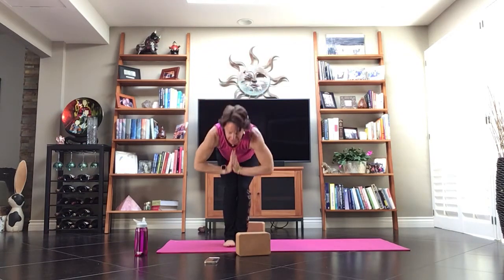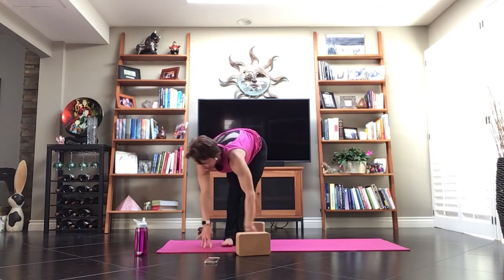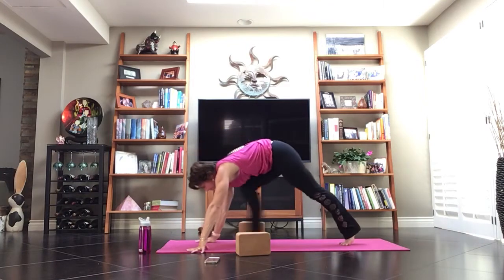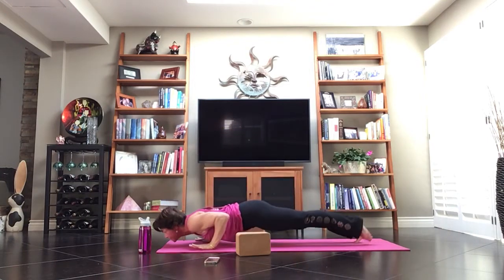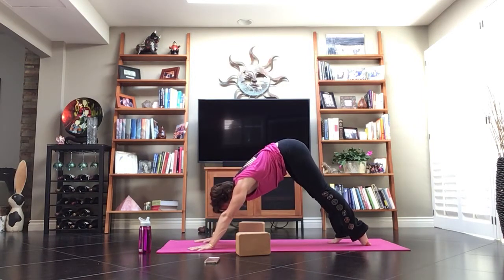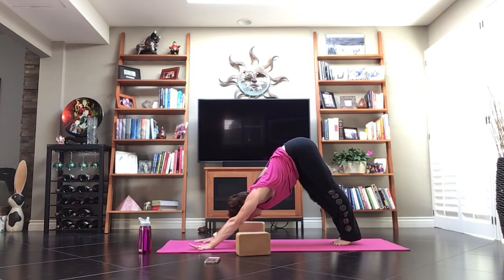And exhale, Uttanasana, forward fold. Inhale, halfway lift. Exhale, Chaturanga Dandasana. Just flow right along with your breath. Big exhale as you melt yourself back. Drop your shoulders, drop your tailbone.